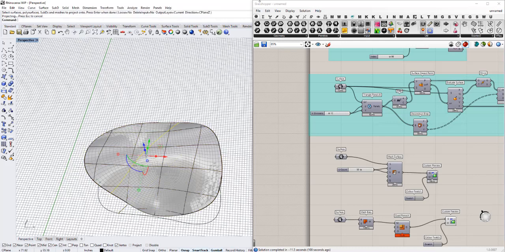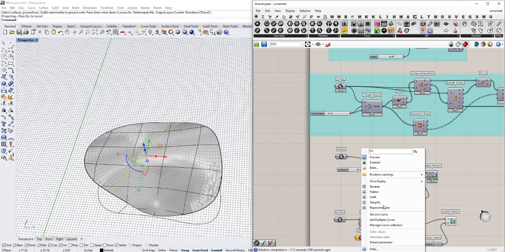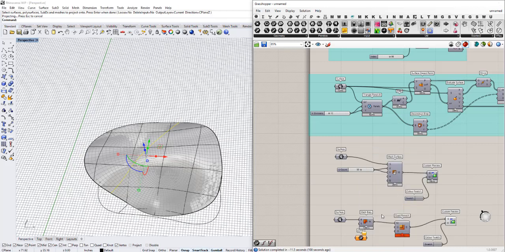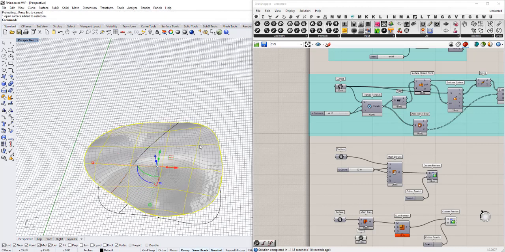I projected this line onto here, and I wanted to somehow use that to guide the way this remesh is happening. Let's hope this works.